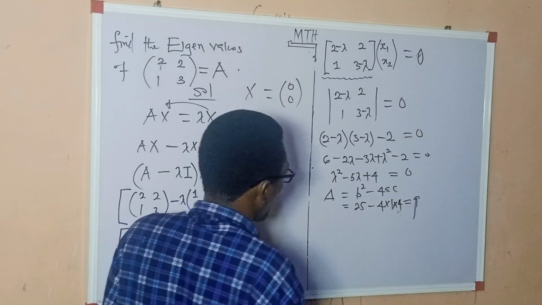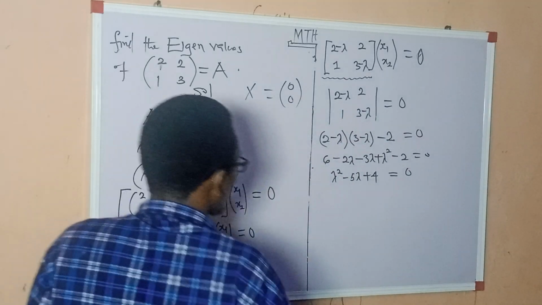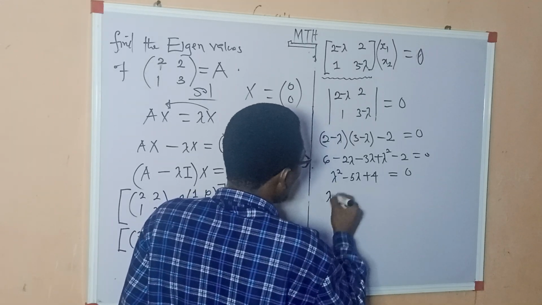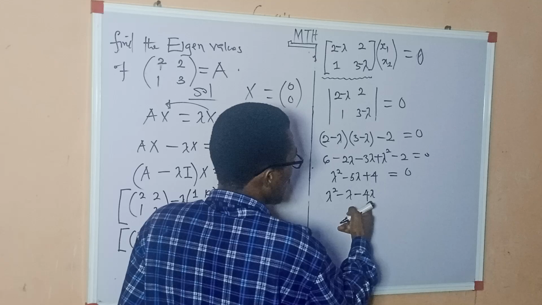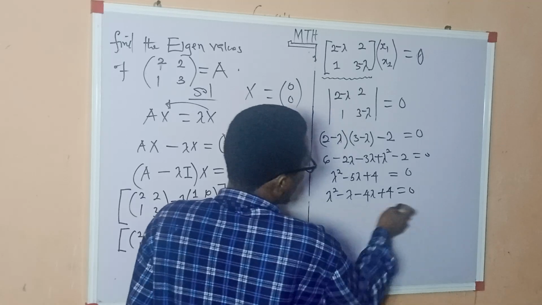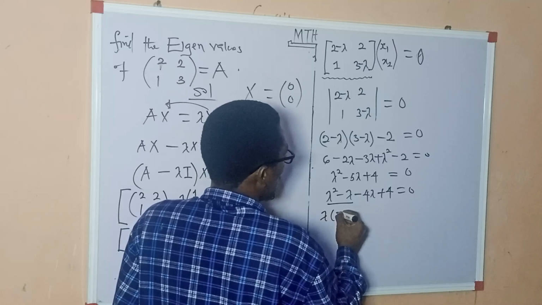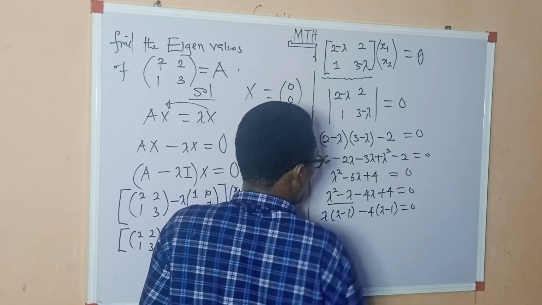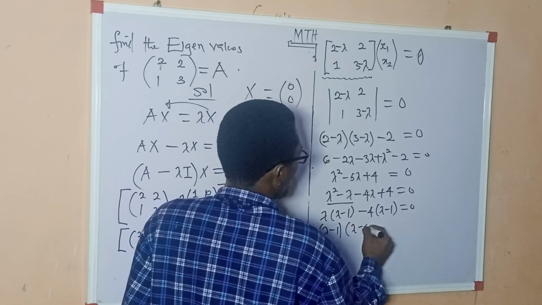What do we use to factorize this expression to make it simpler? Okay, we can write this expression as lambda squared minus lambda minus 4 lambda, because minus lambda times minus 4 lambda will give us 4 lambda squared. All right, then plus 4 equals 0. Now, factorizing this by grouping, take these two expressions. We have lambda times lambda minus 1. Then bringing out minus 4 here, we have minus 4 times lambda minus 1, and that is equal to 0. So factoring, we have lambda minus 1 multiplied by lambda minus 4 equals 0.